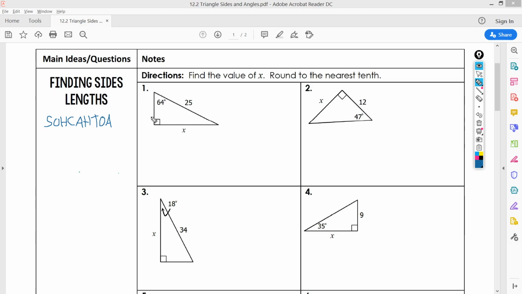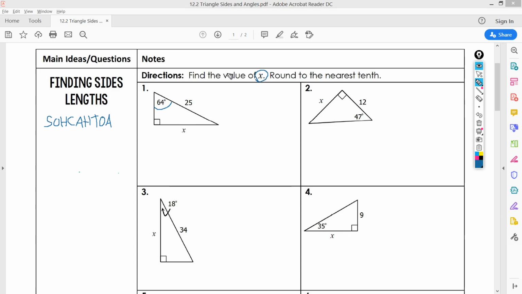So step one, with any triangle, always, what's your angle of consideration? Here it's the 64-degree angle, right? That's what we're given. Now, some of you are going to say, well, what if there are two angles? What if I have this angle down here? Then it doesn't matter. You can use any angle you want and you'll get the same stuff, okay? But if you only have one angle, that's the angle that you're considering. But it never matters which angle you pick. All roads lead to the same destination, or something like that. All angles lead to the same trigonometric ratios. So you don't have to worry about it. And it says find the value of x.